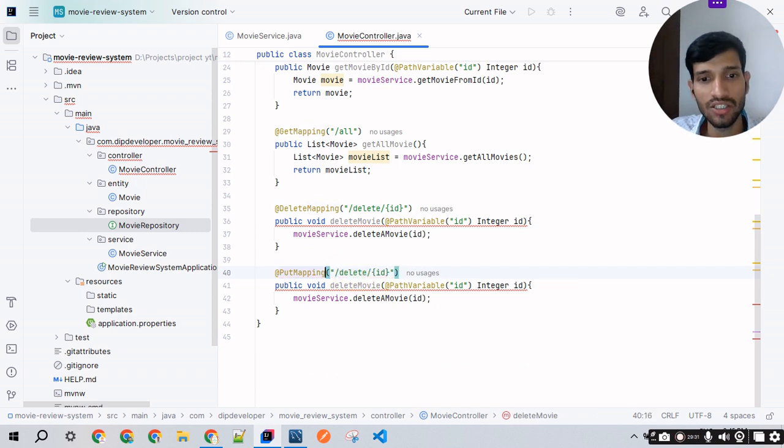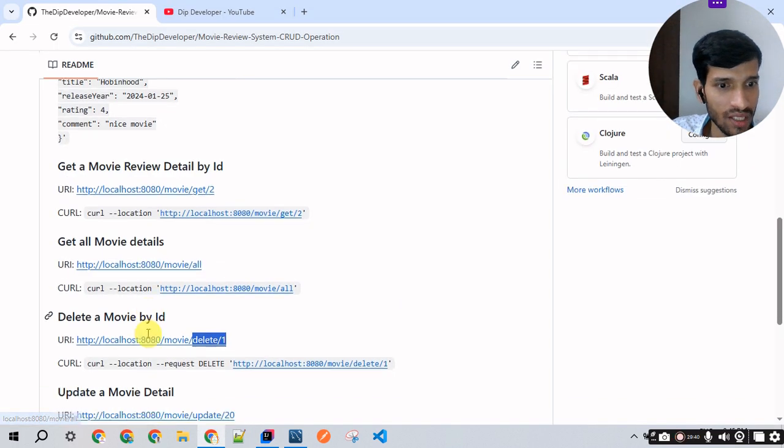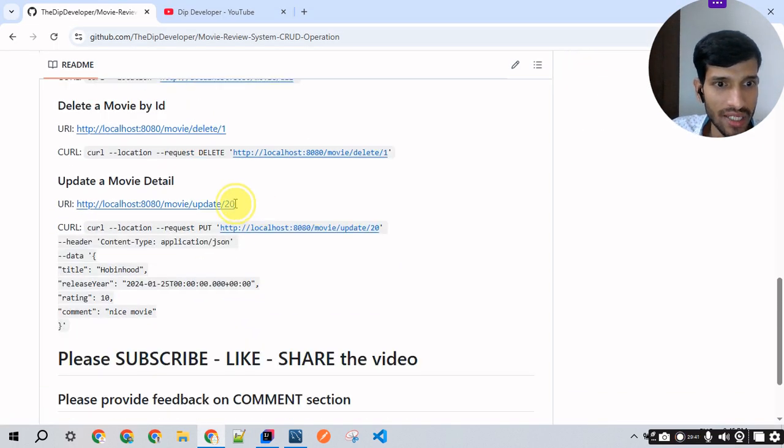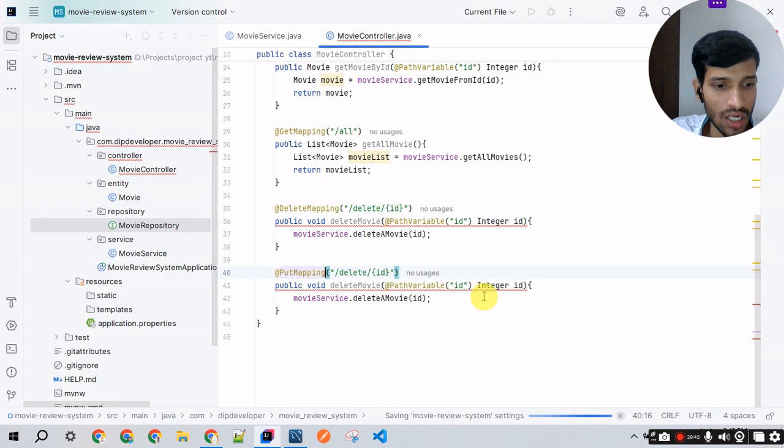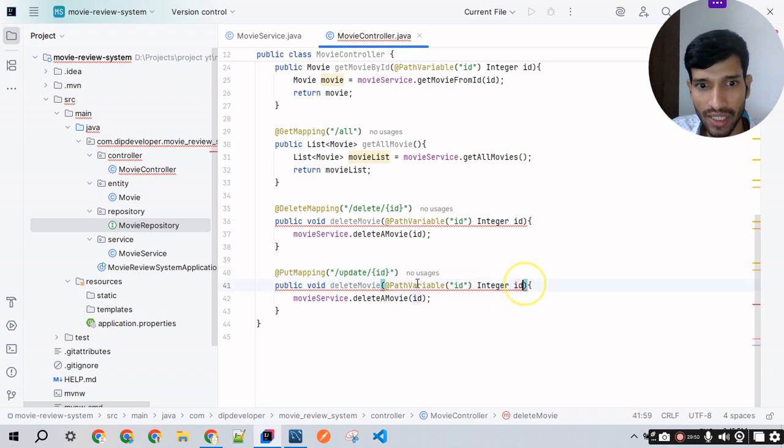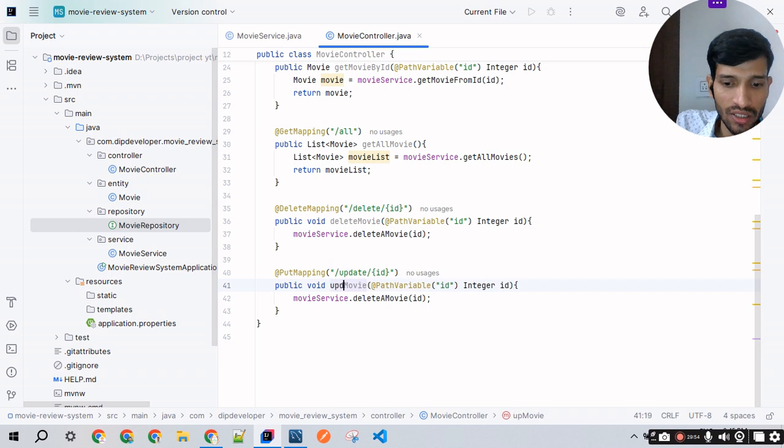And if the record is not present, then it will create it, it will work the same as a POST mapping. So what is that API name? update/ID. The ID is already there, so we have passed that ID, and it will be updateMovie, not deleteMovie.